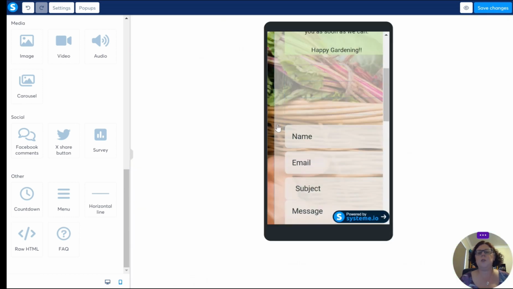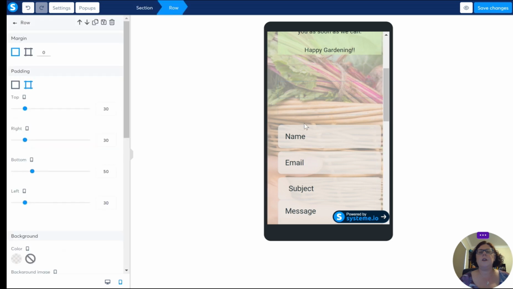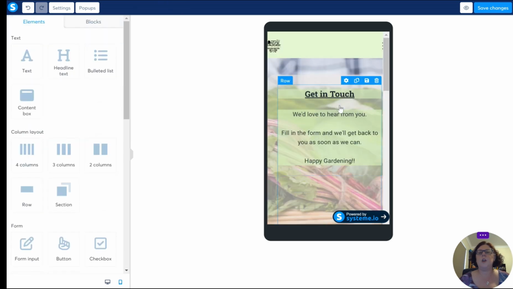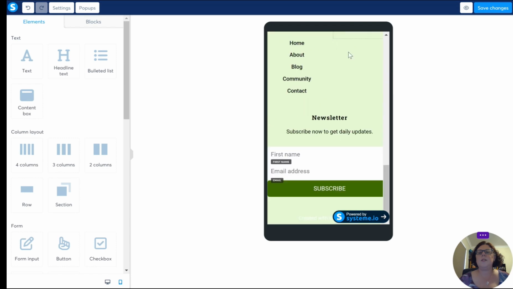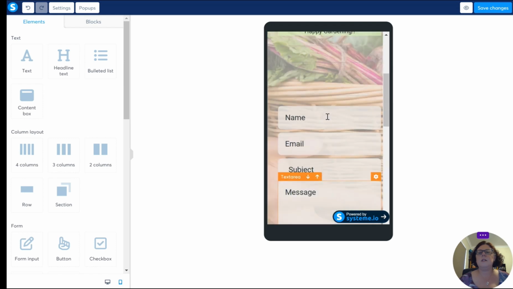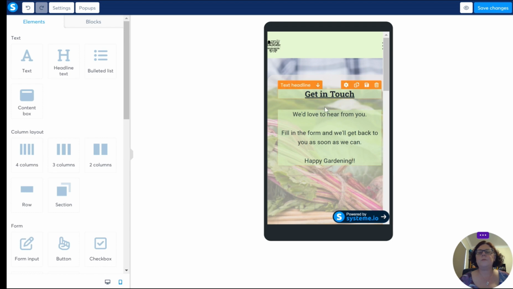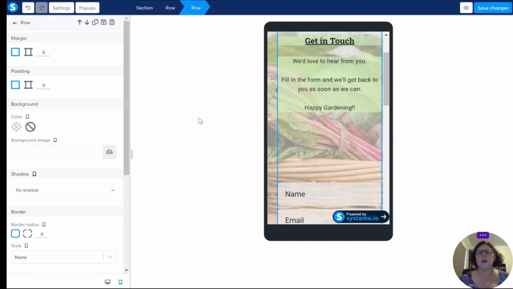Now you can see here how it will look if somebody is looking at our website on their phone. We can scroll up and scroll down. We can see how it's a bit wide. So what we can do is change these, and what you'll notice on the left-hand side navigation panel is a little mobile image. That means if we change anything on here, we're only changing it to display on mobile, which means that it won't change how it displays on somebody's desktop.